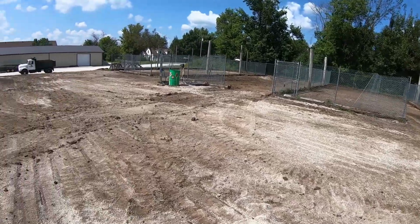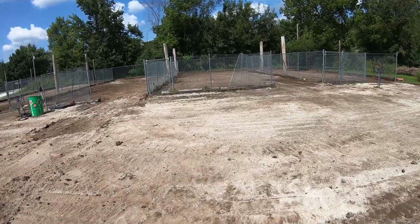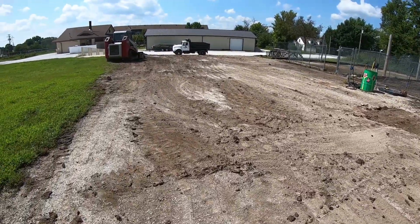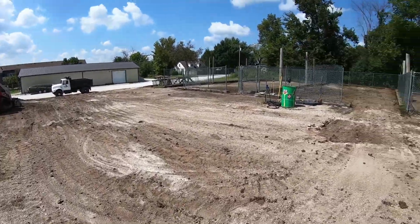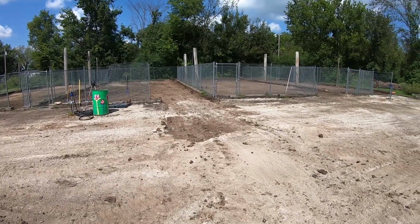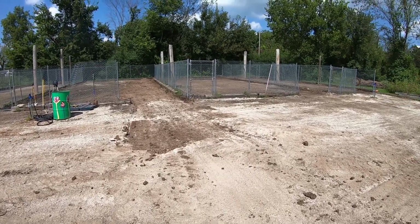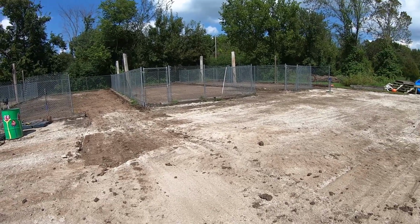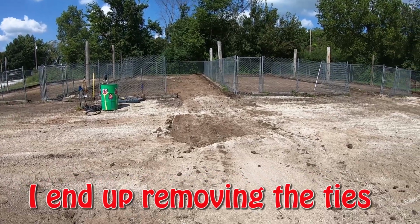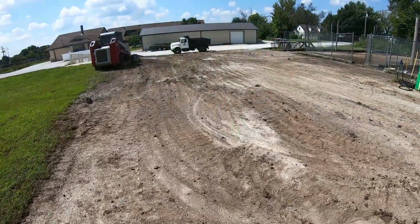I was originally thinking whatever I cut out of the swell I can put back in these pins and build the grade up and get it to slope out of there that way, because it doesn't have to be solid or structural, because we're not putting a building on. They're just going to let dogs run in it and then cap it off with the screenings. But at the same time, I'm not real big on burying fence and railroad ties and such, so I may end up popping those railroad ties on the inside out. The fence will still be kind of buried, which is probably not going to be good, but it is where we're at right now.